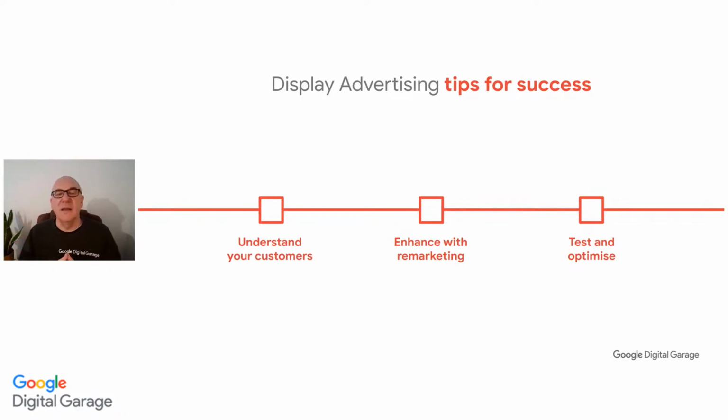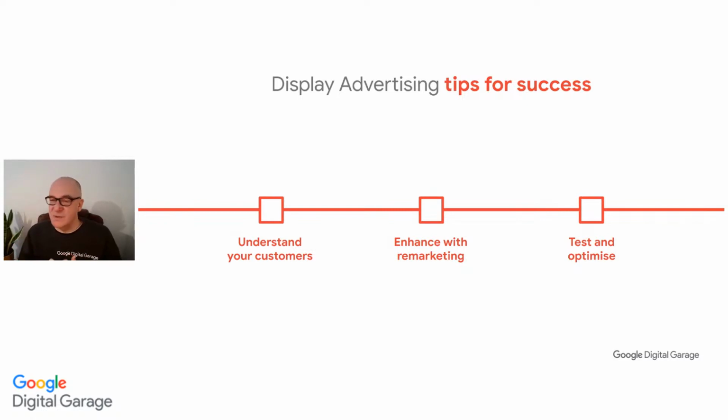That is remarketing. Those are the things that appear to chase you around the internet saying, well, you didn't buy that, would you like to buy it now? That can be quite an effective way to remind people of the interest that they had in a particular product at a given time.